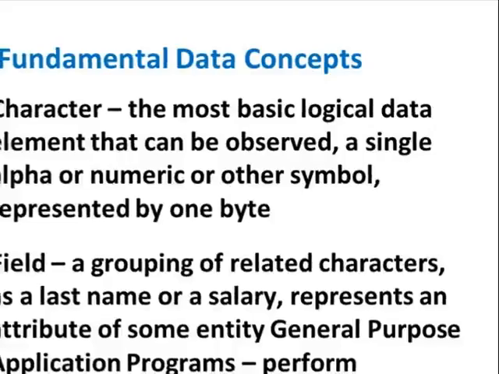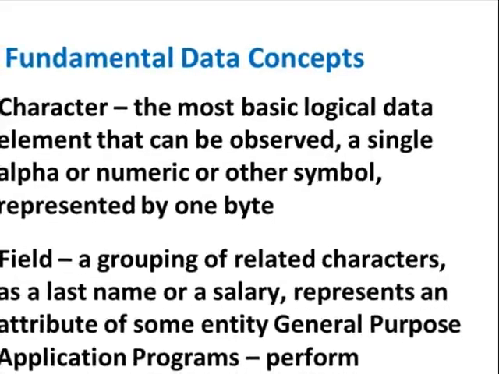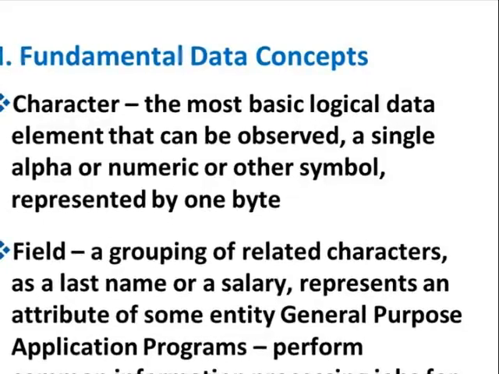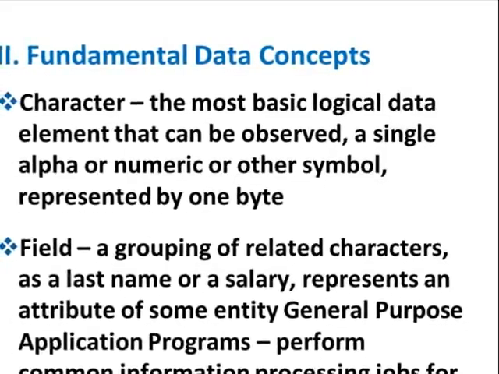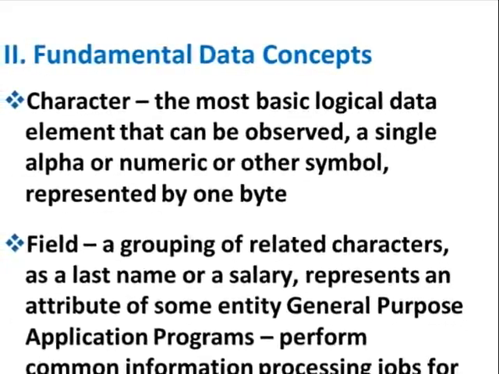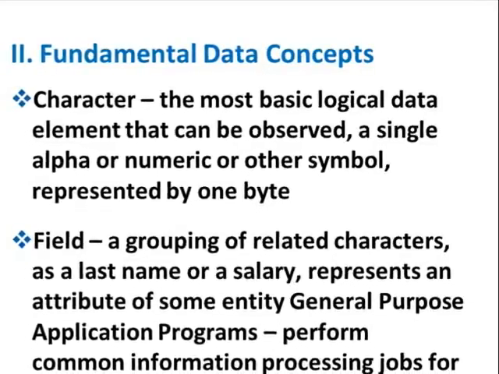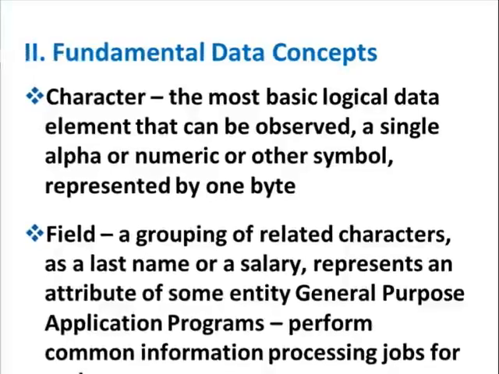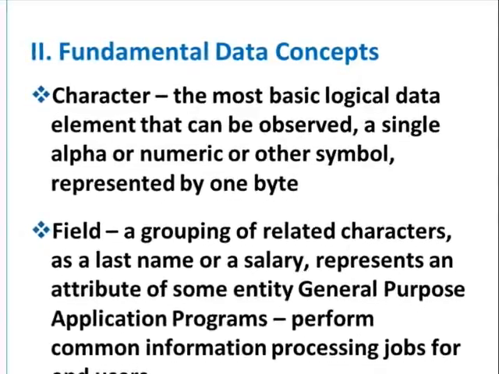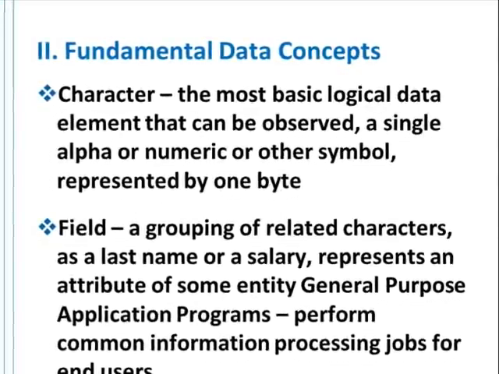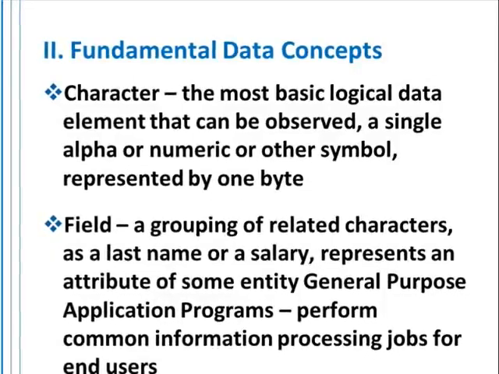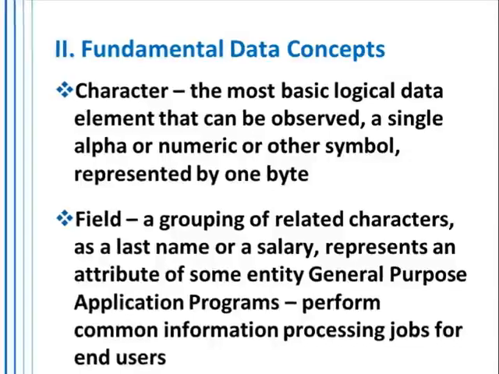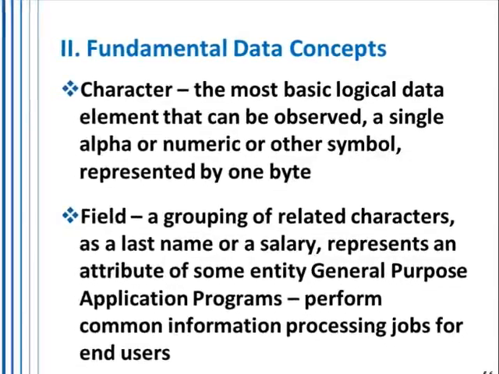The basic level or unit of measure within a database is a character, which is the most logical base data element that can be observed, a single alpha or numeric or symbol represented by 1 byte of data. A collection of characters is called a field, such as last name or salary, and represents an attribute of some entity.